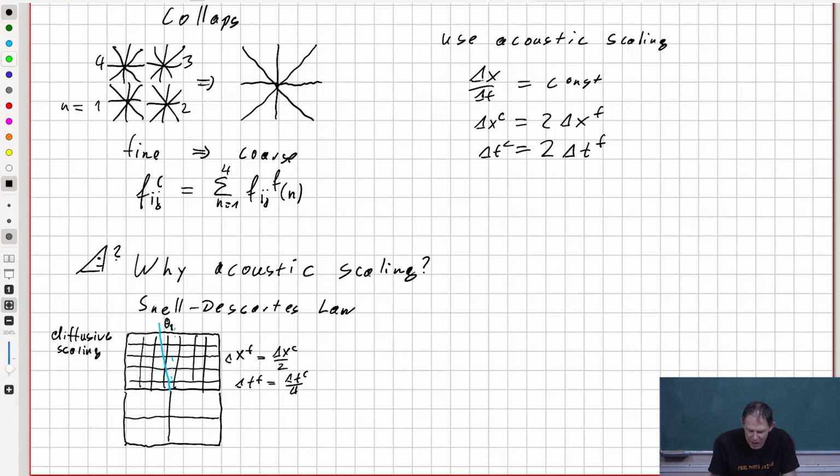So now this means there are different speeds of sound in these two domains, and if there's a different speed of sound, you actually get a refraction here with theta 2, and according to Snell's law, there is this relationship that the sine of theta 1 divided by the sine of theta 2 is equal to the speed of sound in the fine grid divided by the speed of sound in the coarse grid. Yeah, you may have heard this.